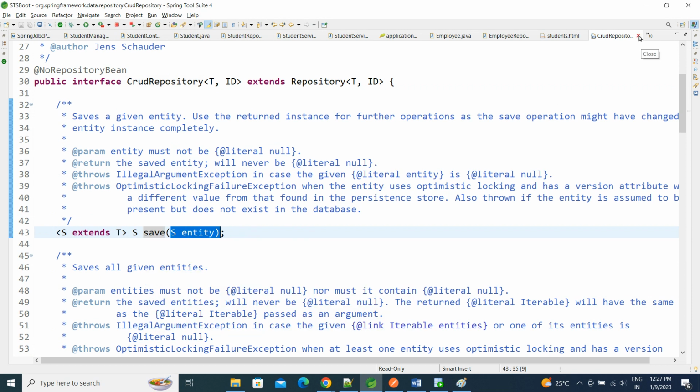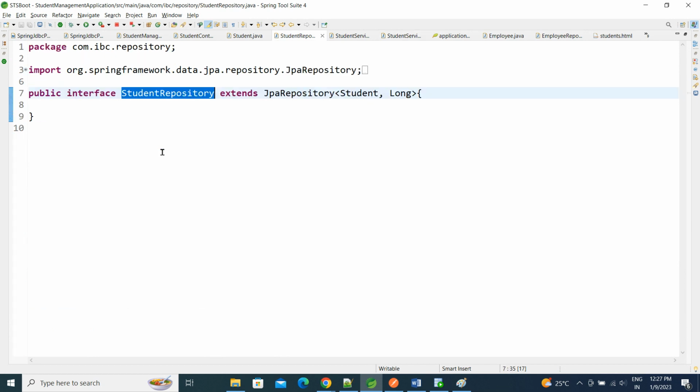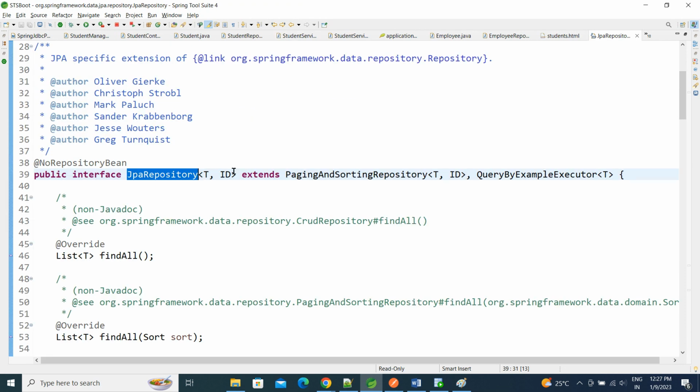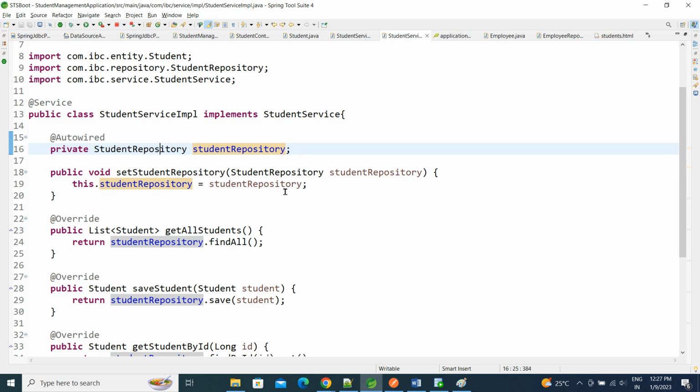Whichever student entity we are passing here, by using this repository class, predefined methods are available in the repository. Internally there are a lot of classes and a lot of methods. So we are just using those existing methods to save the entity. Just save of entity means it will save that.